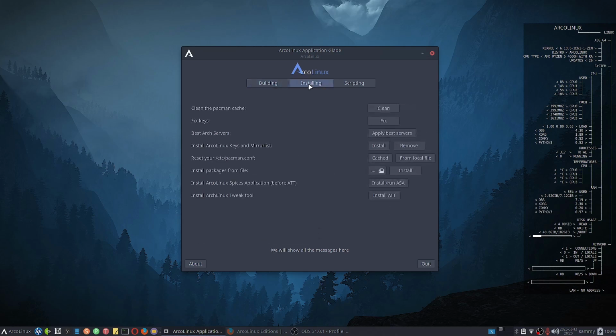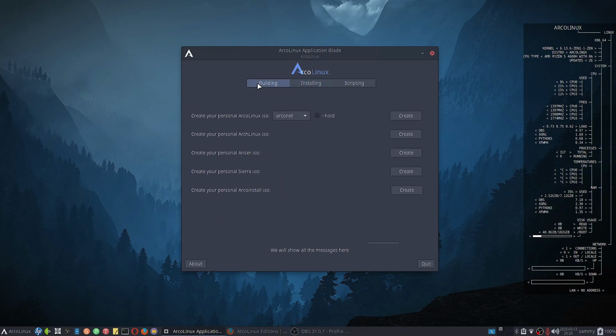Before that, let us check what the install content is. Install: clean the Pacman cache, fix keys, best Arch servers, install ArcoLinux keys and mirrorlist. You can install as well as remove. Install packages from a file. Install ArcoLinux Spices app before ATT. Install the Arch Linux Tweak Tool. Install ATT.